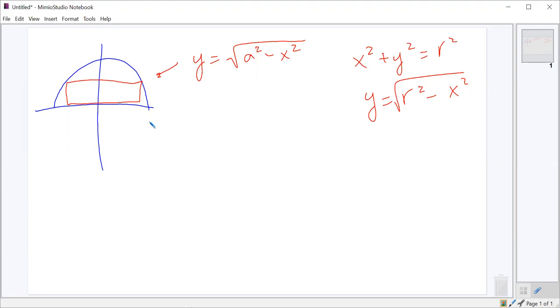So what we need to do is figure out what the length and the width of this are. We know that we're going over x units from the origin, which means that we're going up y units, or root a squared minus x squared units, for the height of this rectangle. And since semicircles are symmetric and the rectangle should be the same on both sides, this ought to be a base of 2x. So we should have the area of the rectangle is 2x root a squared minus x squared.